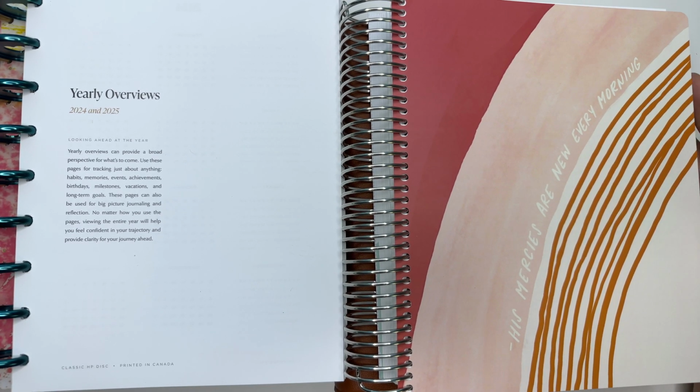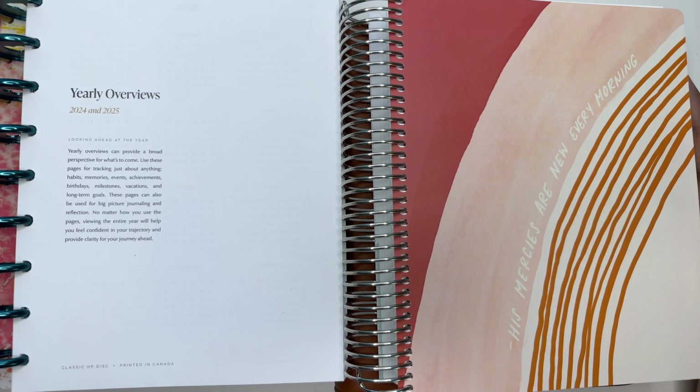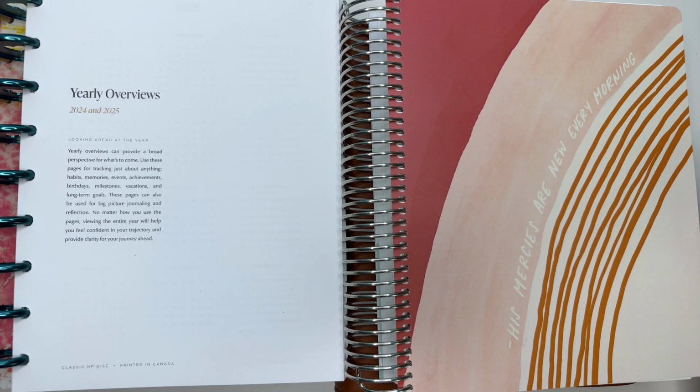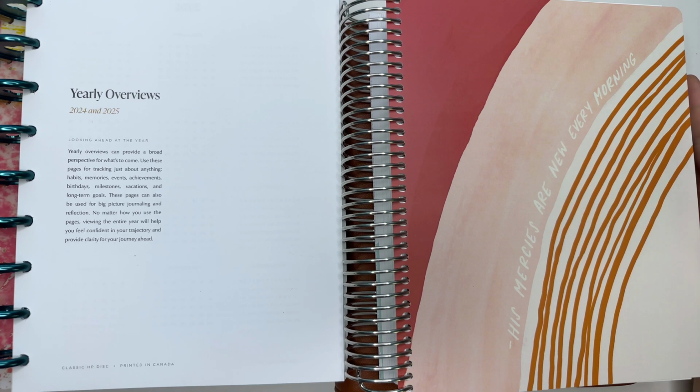You guys, not only today am I going to share with you how I'm going to use 6 different planners for the year of 2024, I'm also going to share how each of them will be used. Not every single one of them is going to be used every single day, every single week, or even every single month. It is going to be used based on what my needs are for each of the individual time frames that I'll be using them, and I'm going to share them with you all in this video.